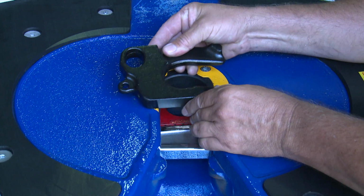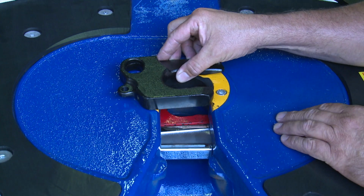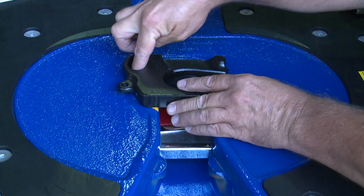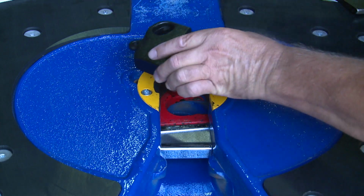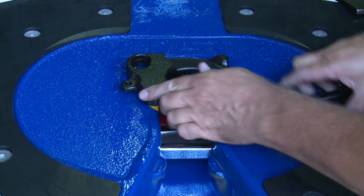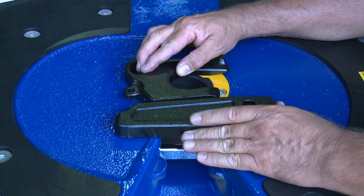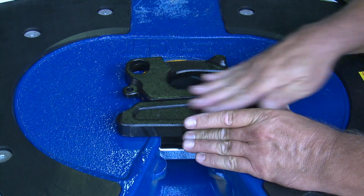We have the lock jaw. That's the red device that's located underneath. It swings open and closed, works on a pivot pin here. And once that lock jaw is closed, our lock bar then goes across behind and that forms a positive lock.